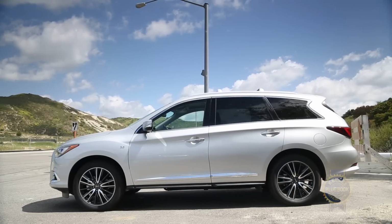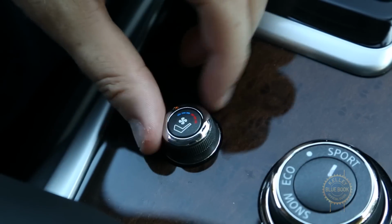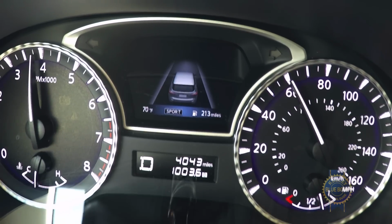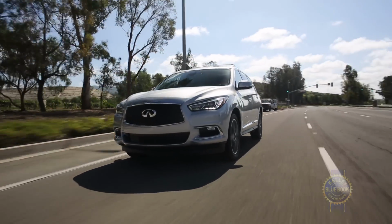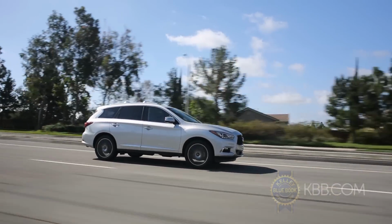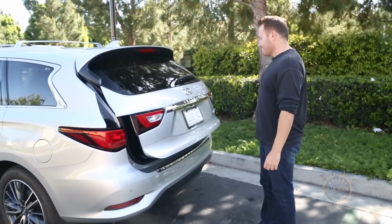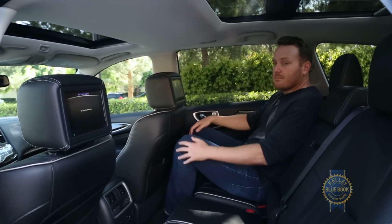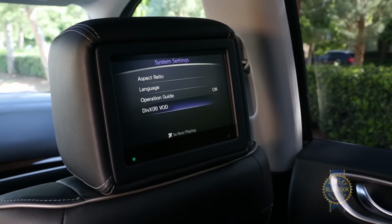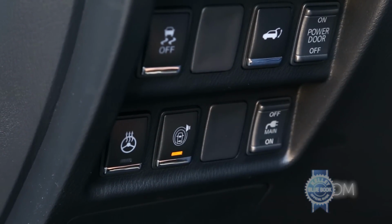Speaking of which, base QX60s come furnished with bi-xenon headlights, a height-adjustable power liftgate, heated front seats, leather, passive entry with push-button start, and an 8-inch driver information display. Bucking the annoying luxury market trend of overly complex option sheets, the QX60 is offered in only one trim, with package content consisting of a 15-speaker Bose audio system, power-operated third-row seats, a motion-activated liftgate, panoramic roof, and premium second-row accommodations like heated seats, an AC power outlet, USB ports, and rear seat entertainment displays. Notable safety tech includes full-range adaptive cruise control, automatic pre-collision braking, and lane departure warning.